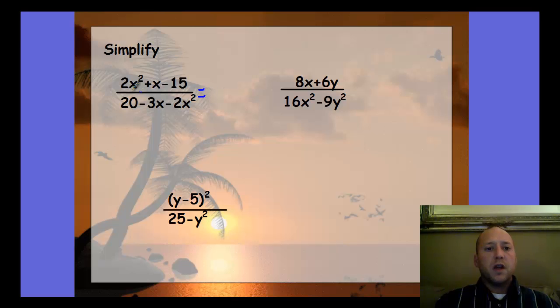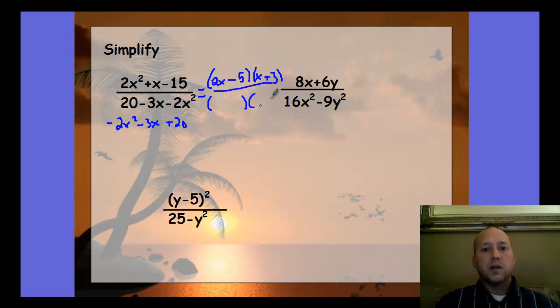So a few more here. This one, I need to factor at the top. When we factor, the bottom is not in standard form, so I might rearrange this a little bit and then try factoring it. A little more difficult to factor because we have a negative a value. If you wanted to factor a negative out of that entire thing, so you have 2x squared plus 3x minus 20, you might want to do that. I prefer that when I'm factoring.